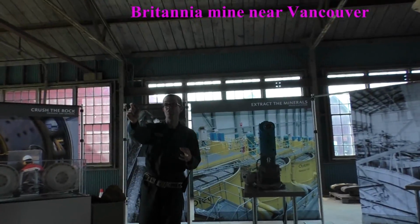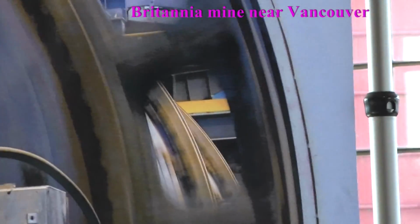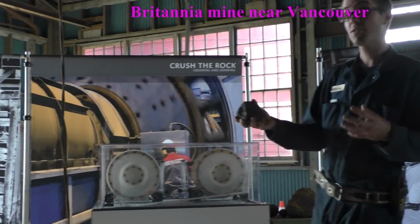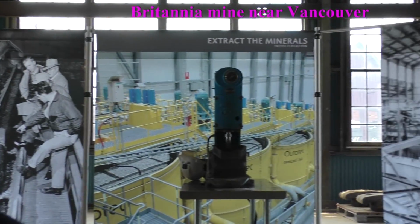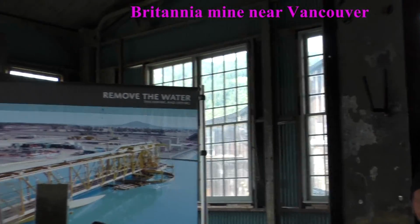It exists in a high enough quantity to make the company any money. So instead of looking for native copper, they were looking for a mineral that contained copper. And it's called chalcopyrite. And it's sort of the shiny stuff that you can see in this rock. It's made up of copper, iron, and sulfur.